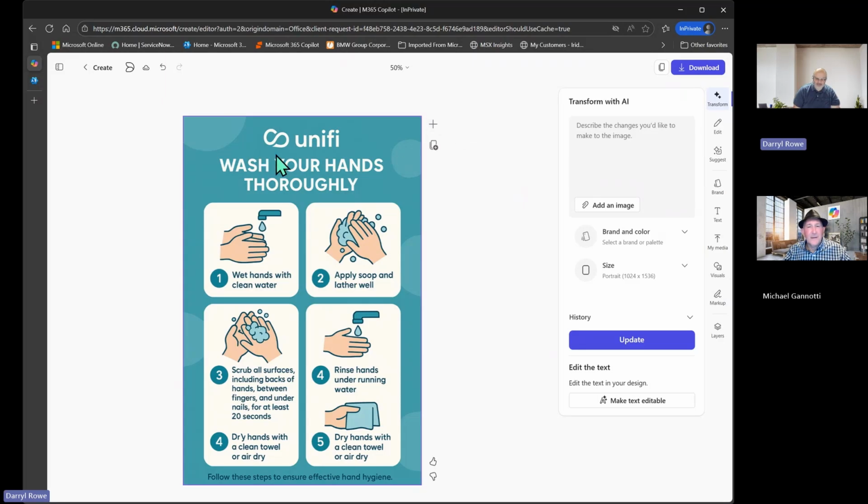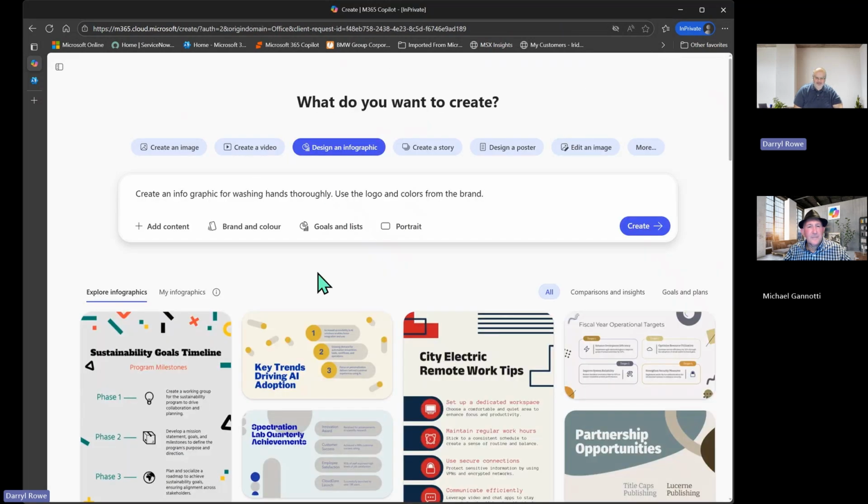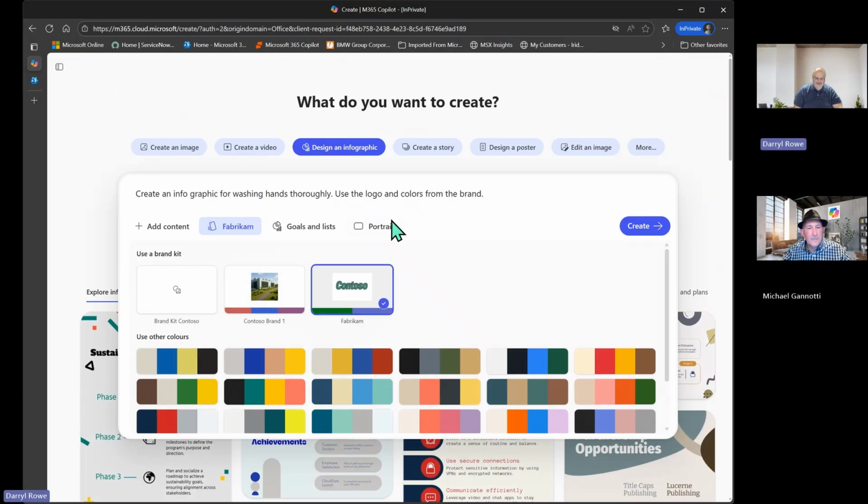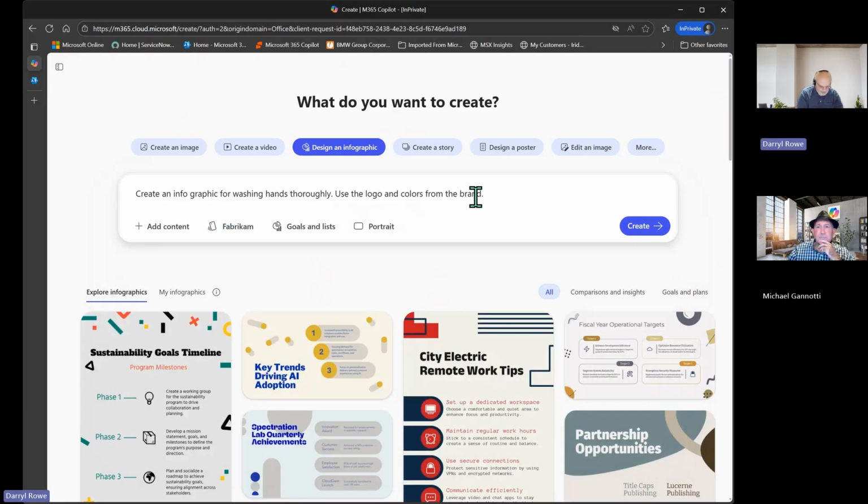I think it looks like it's giving me the wrong logo, but what should have happened, I love these live demos, is it should have picked up my Contoso logo or my Fabrikam logo from here. So a bit of a strange issue, but maybe I need to wait for it to upload. Maybe it hasn't finished uploading. But here, that's where I should have done that and would have created that picture.